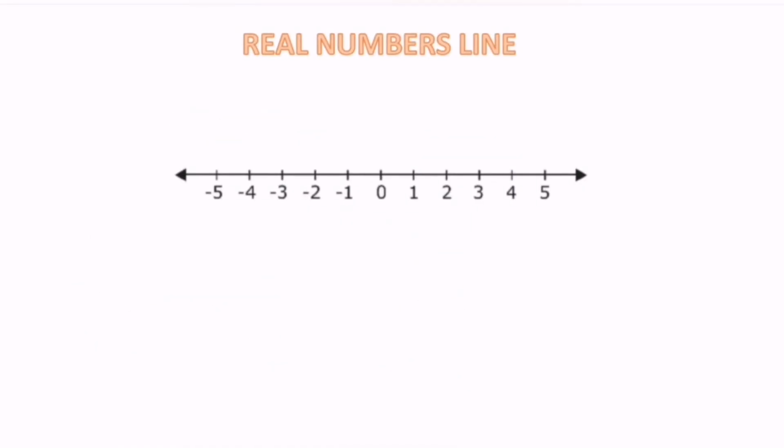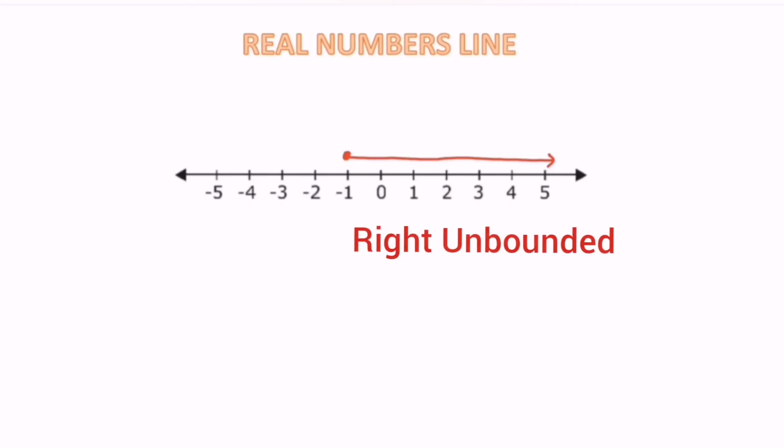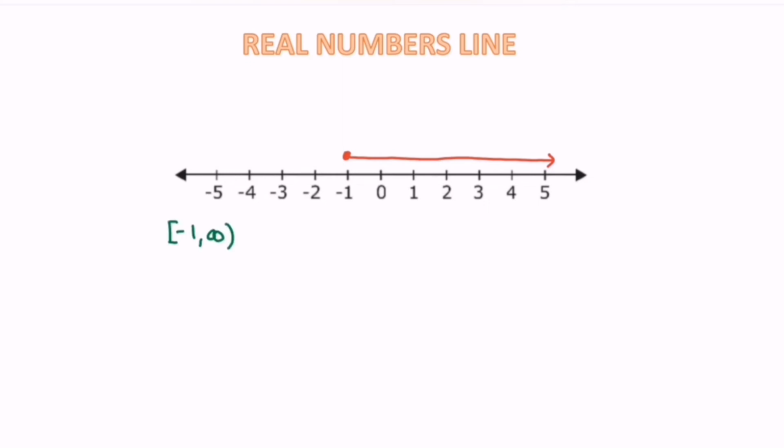In this part, we are going to discuss the unbounded interval. There are three types of unbounded interval. If an interval has no upper bound, we say that the interval is right unbounded. In the interval notation, this is indicated by replacing the right endpoint with an infinity symbol. So here we have the example for the interval notation. And for the set notation, we have a set of all elements x such that x is greater than or equal to negative 1.